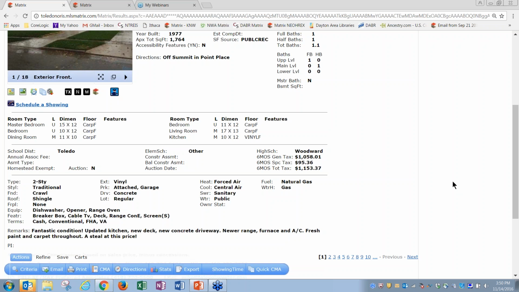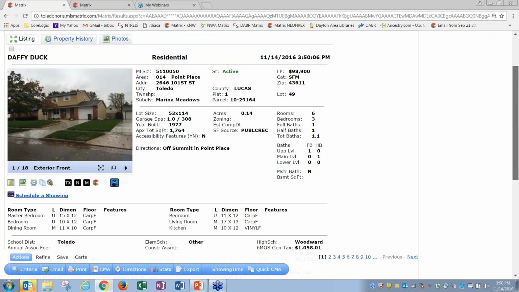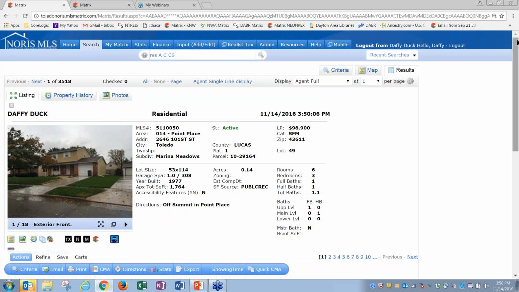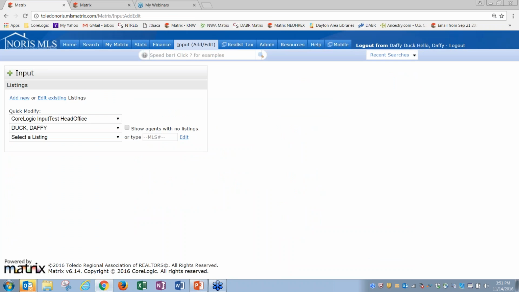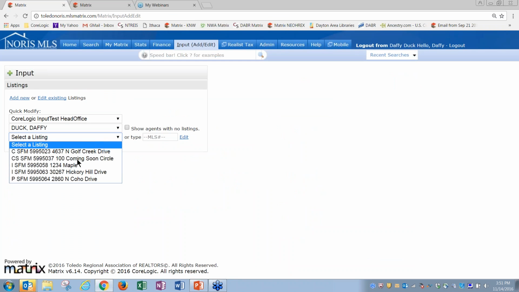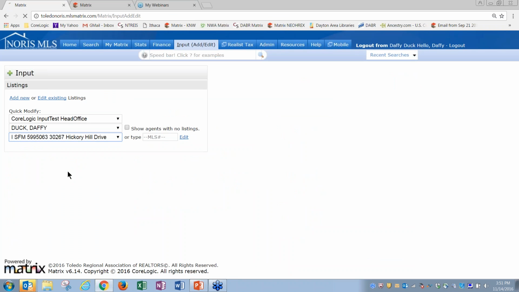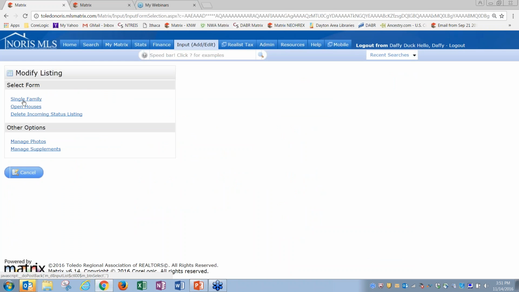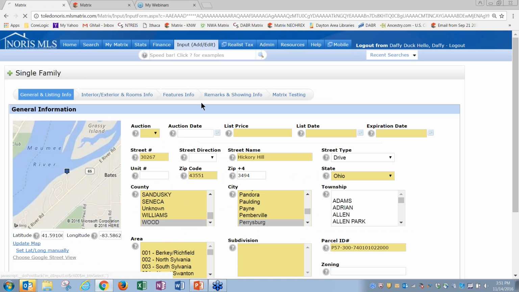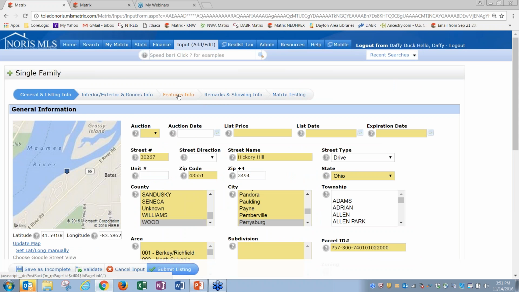Okay. So Keith, excuse me, can you show them under which tab they put the URL in for the virtual tour, if they have their own? Yes. I thought I'd show that earlier, but yeah, I'll pull it back up again, absolutely. Go back in and hit single family. I believe it's under features.